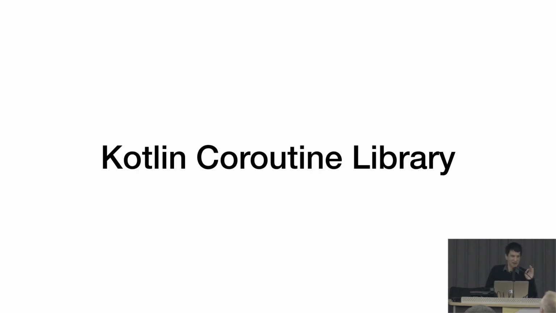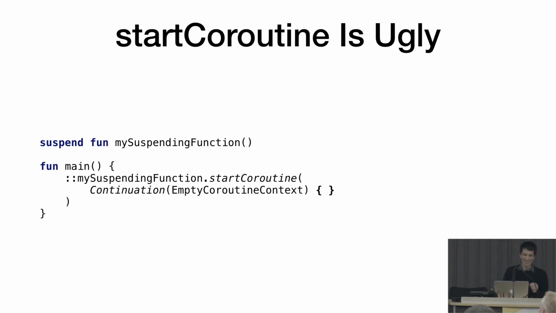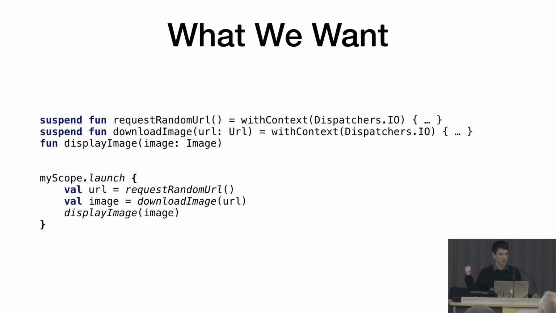Let's talk about the library now, that huge bulking thing. We want the library because the core implementation is ugly as sin. Like, this sucks. Who would want to work with this? This is a nightmare. What we really want is that code example at the beginning, because that was the cool code that everyone got to read through. So I'm going to try to break down this code and show you how we got here.